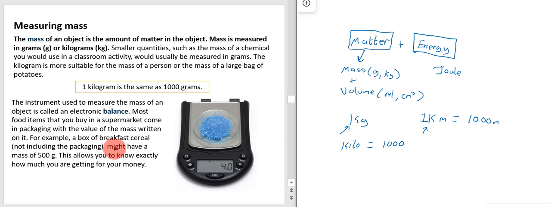So have a look at the mass when you're looking at the shopping. It normally indicates the mass on the shopping items, and that allows you to know exactly how much you're getting for the money that you pay. So for example, if you're getting 500 grams of cereal and it costs €3, you are able to make those comparisons as well. So just be more mindful and pay attention to the units of mass that you will see typically on every household item around the house, particularly shopping.